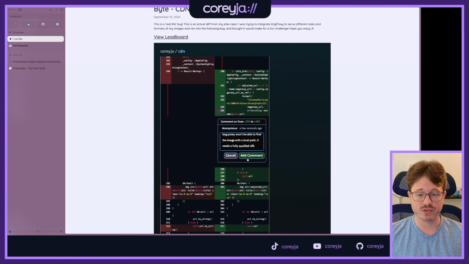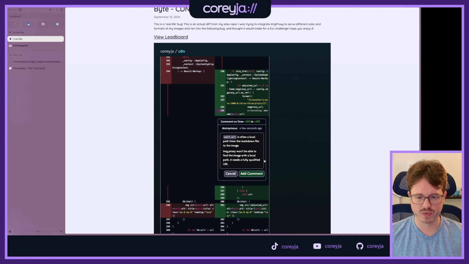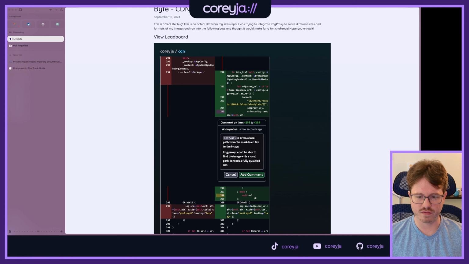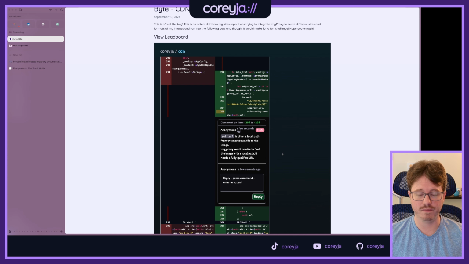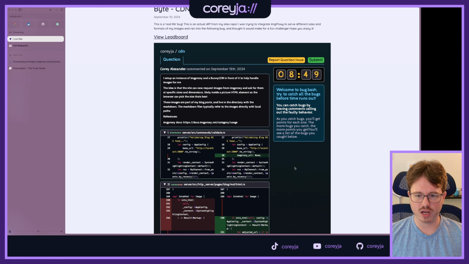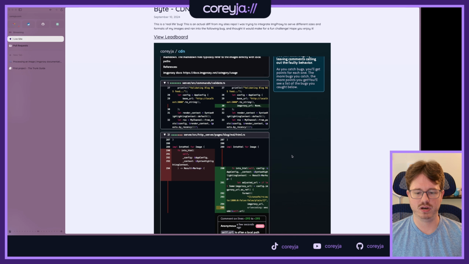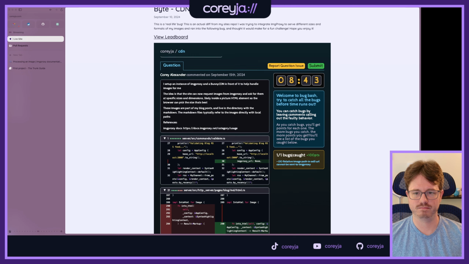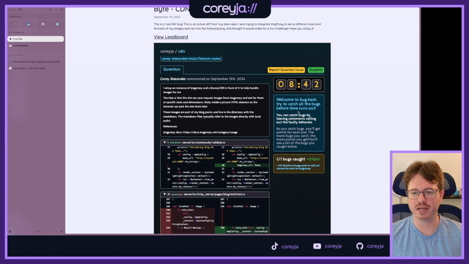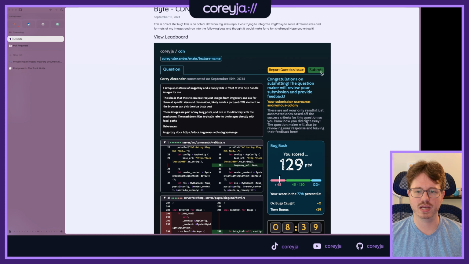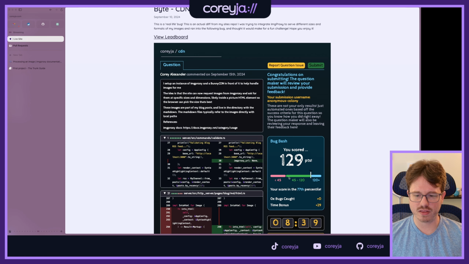But if we want to solve this problem, we can add this comment. I'm not sure if I hit the save button there or not. Let's click add again. There we go. And then if we scroll up and give the system just a second, it should recognize that we caught our bug. There we go. 1 of 1 bugs caught. I got 100 points. So I will go ahead and submit this. And there we go. We actually have a bug in here that we need to roll out, where that was supposed to ask for my username, but right now it's just submitting as anonymous.